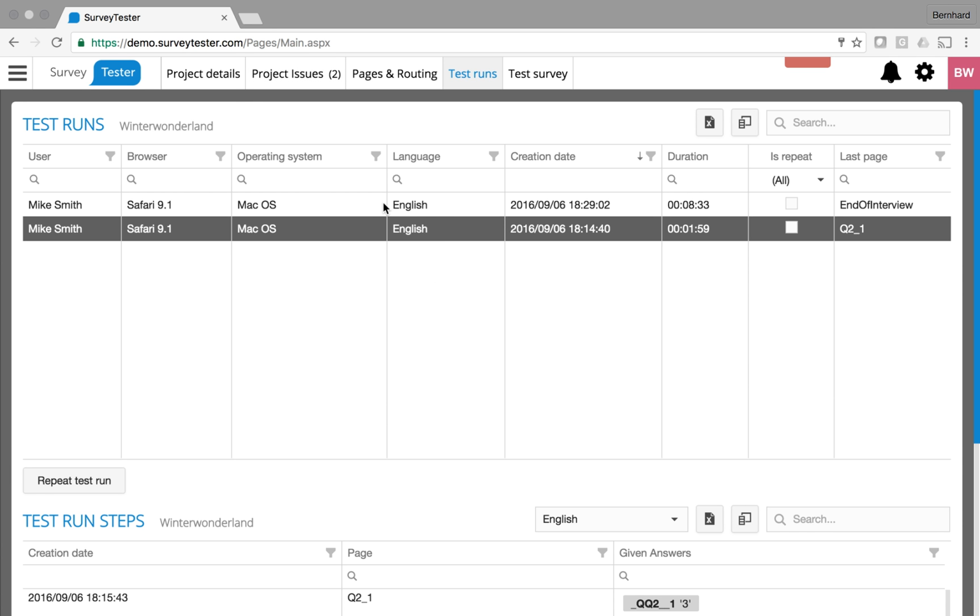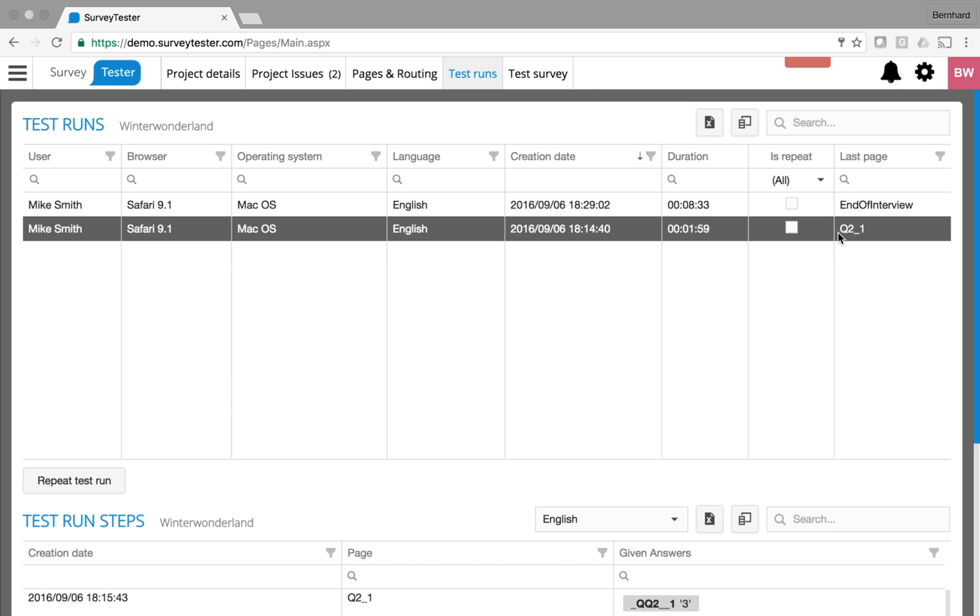Now, this is again the view about our test runs. I can also see very well how many people tested. Sometimes the team says, yes, we did all the tests. And then you look here and you have only 2 tests, and you would want to say, hey guys, can you do some more tests, please? You also see what the duration is. If you know that there's a 20-minute study and you have a lot of tests with 1 minute, then they did very fast tests, and so probably not really the right thing.